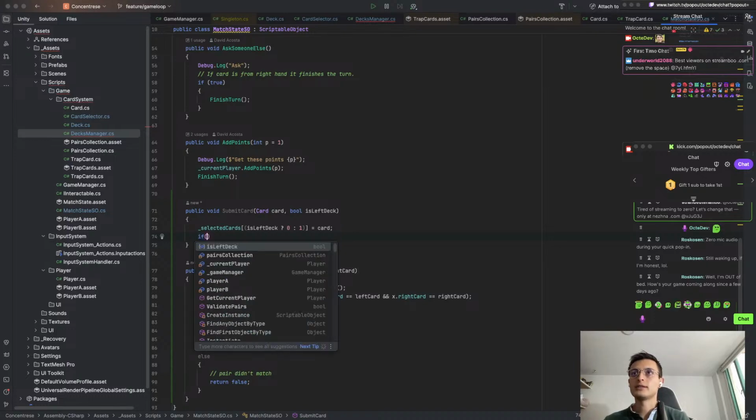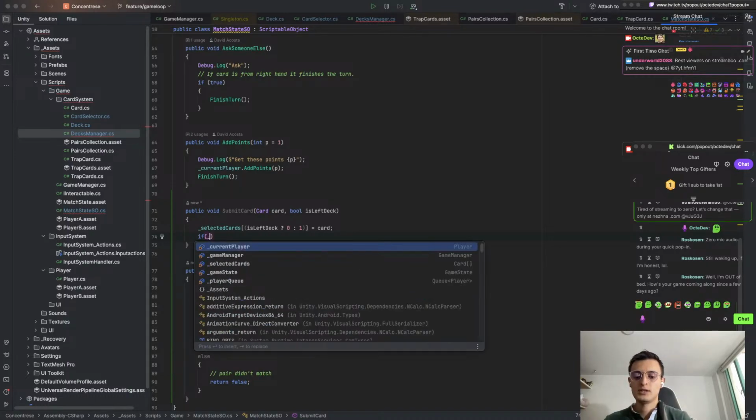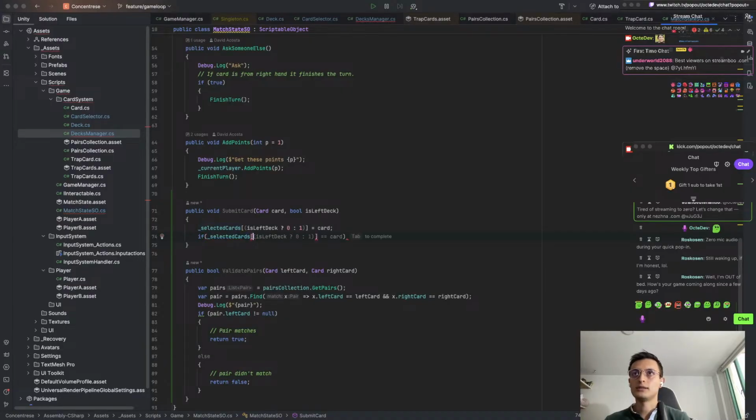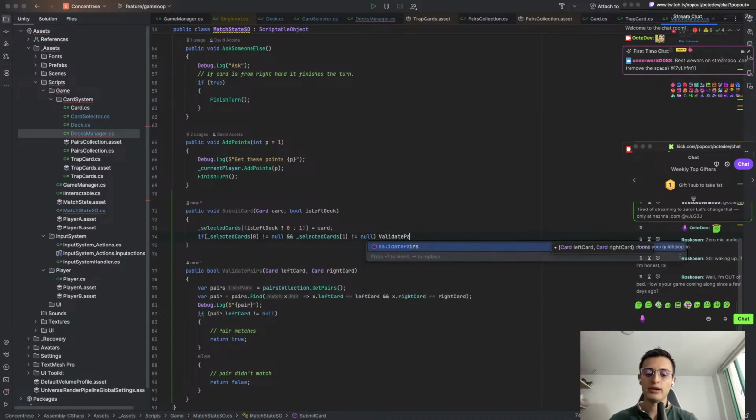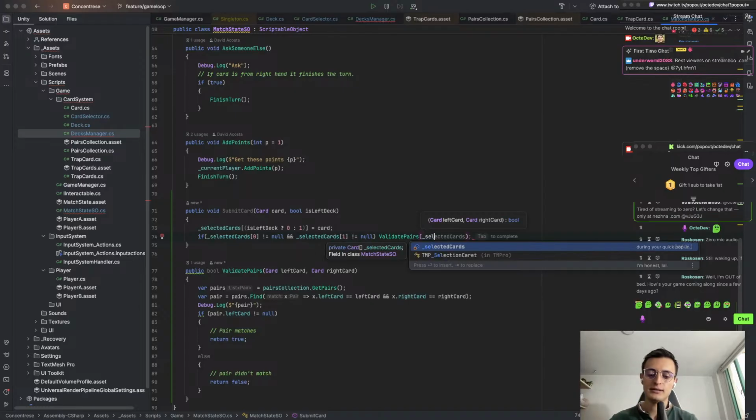So in this case, selectedCards at 0, that is my left, is different to null, and selectedCards at position 1 for the right side is different to null, then I will call validate pairs, and I will send here selected.